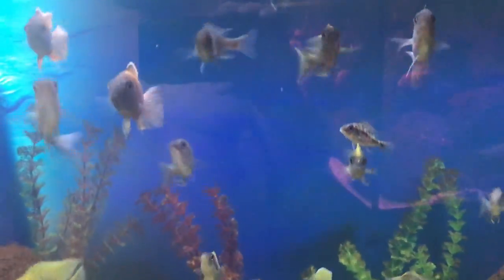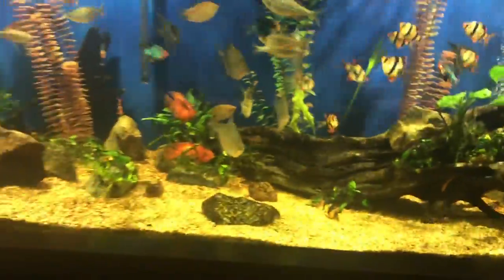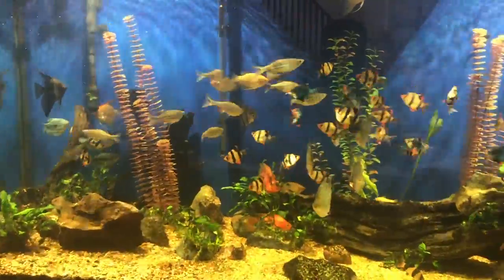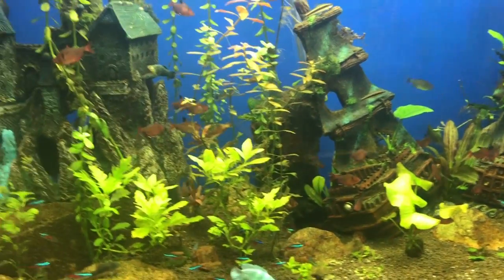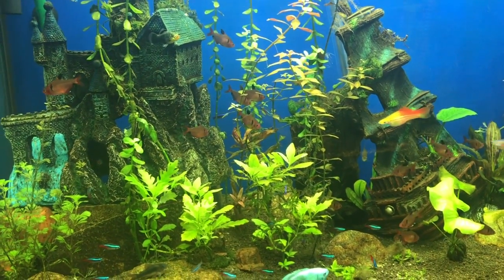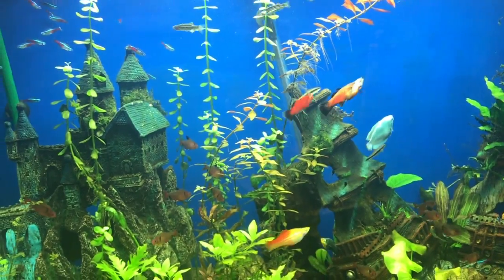That's my suggestion. The reason why I didn't put lava rocks in this tank is it just would not go with the decor. I have no lava rocks in this one, but I have a lot of plants, a lot of feeders, and I use ozone water when I put it in, so it's pretty clear — and this water hasn't been changed in a month.